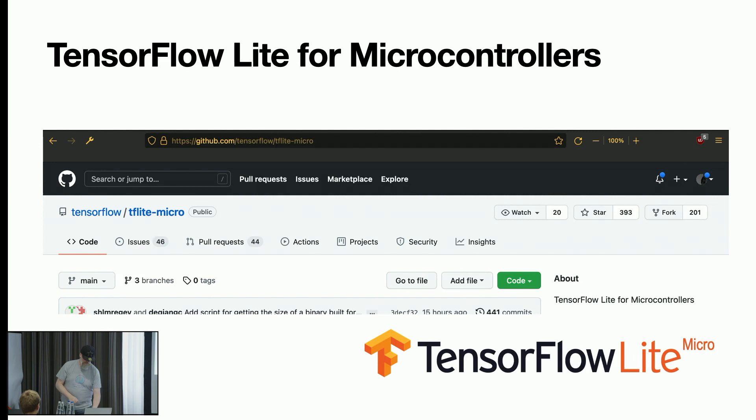I'm using TensorFlow Lite for Microcontrollers. Since the end of last year they moved this out of the main TensorFlow core project into its own project — TensorFlow Lite Micro. The difference is that with the whole TensorFlow project, training is included. For the microcontroller version, you don't train on the device — you pre-train the model on your local machine or in the cloud, then upload the model. They also had to re-implement some functions for the microcontroller itself.